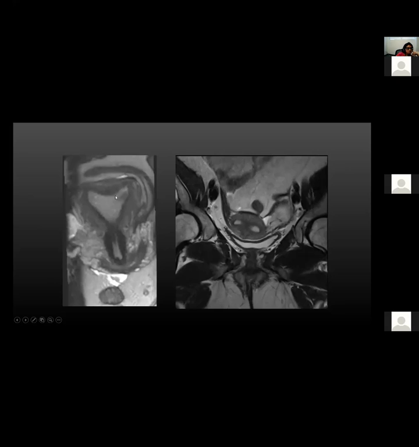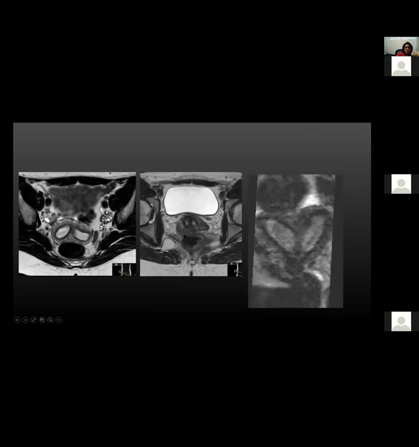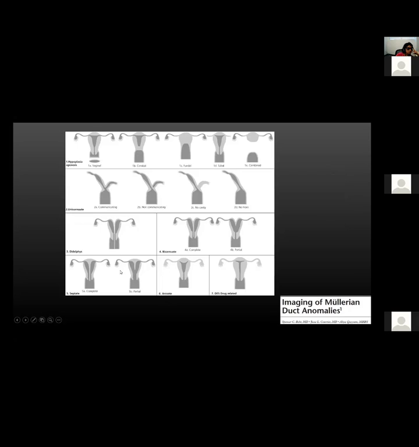Yeah, I mean, it's not that great. It's just a mild one. I know we have to measure the distance. We draw the intercornual line, and if the dip is more than 1 centimeter is when we say it's a septate uterus. And then this case. It's like a uterus. Yes, so it's a bicornuate bicollis. So the cervix also has a septum in between. So bicornuate bicollis uterine anomaly, and that's the classification of uterine anomaly.